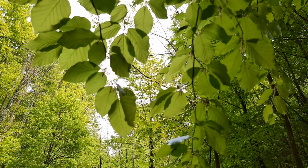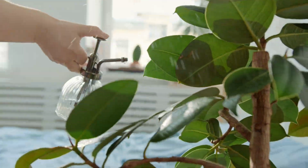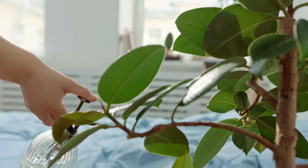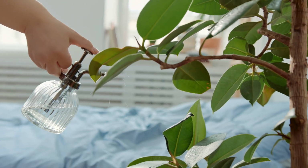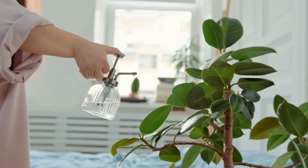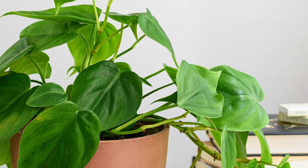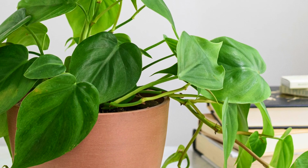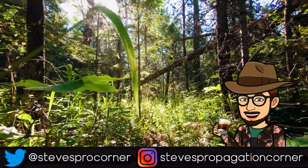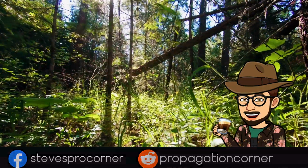Fortunately, these plants thrive in typical indoor conditions, making them a popular choice for houseplants. They can handle average household temperatures and humidity levels, and many prefer indirect sunlight, which is easy to provide indoors. If you're ready to transform your space into an indoor jungle, check out these 25 popular types of philodendrons for indoor growing.